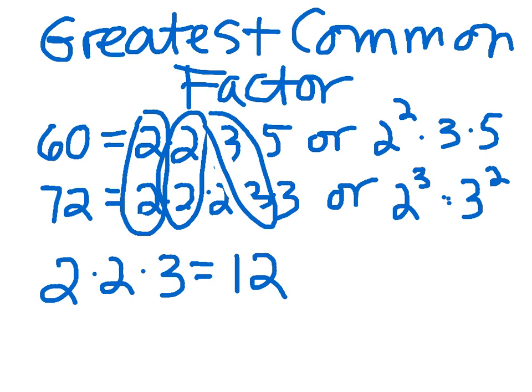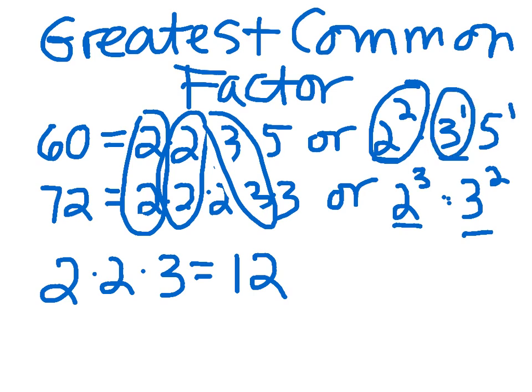Now, one way that you can see this is you can look at the prime factorization as well. And you can see that they have two 2's in common, but not the third 2. So we would have to use this in our greatest common factor. They also have 3's in common, but there's only one that's in both of them because 60 doesn't have 3 squared, so there aren't 2 in common. So we'd have to use this. And by the way, if there is no exponent, that means the exponent is 1. And since 5 is not a factor of 72 at all, they don't have that in common.